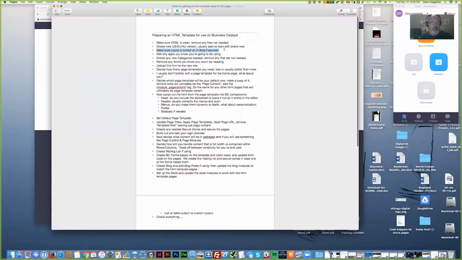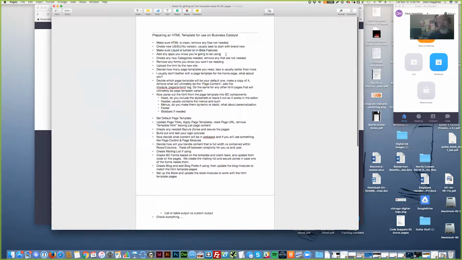I happen to turn on the new WYSIWYG editor, and I happen to turn on named modules, so I don't have to use an ID code for a module web app. I can use the name of the web app in it. And again, if you do something different, just throw it off in the questions or in the chat.